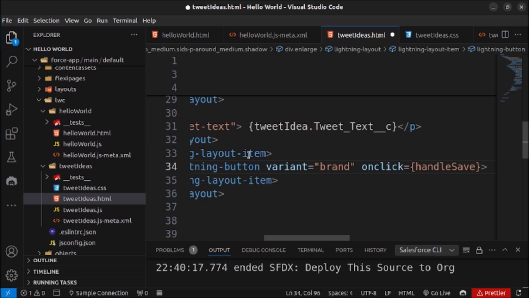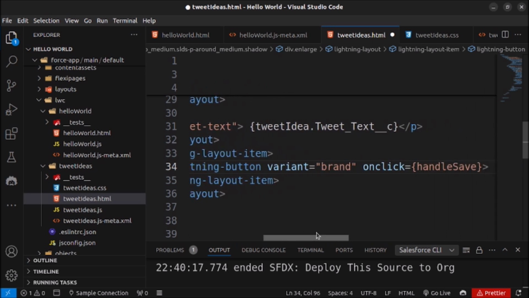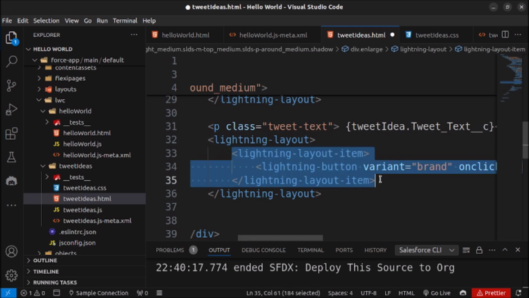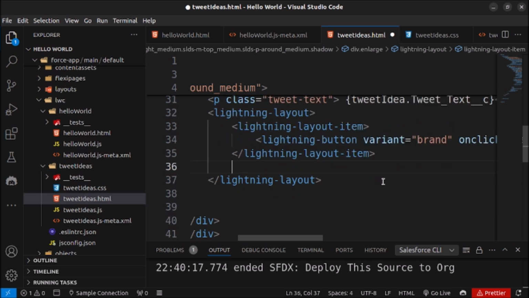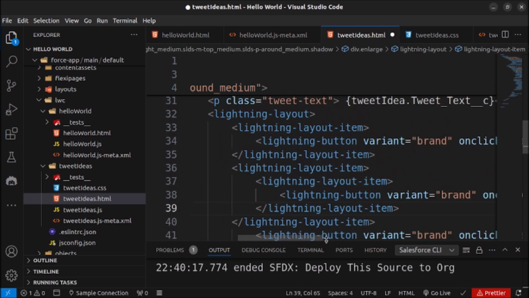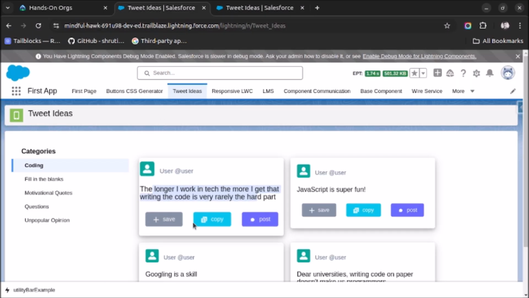Now I will copy this bare minimum thing which we have created and paste it two more times. First of all I will change the name of this method. The first button is for saving the tweet, the second is for copying, and the last one is for post.